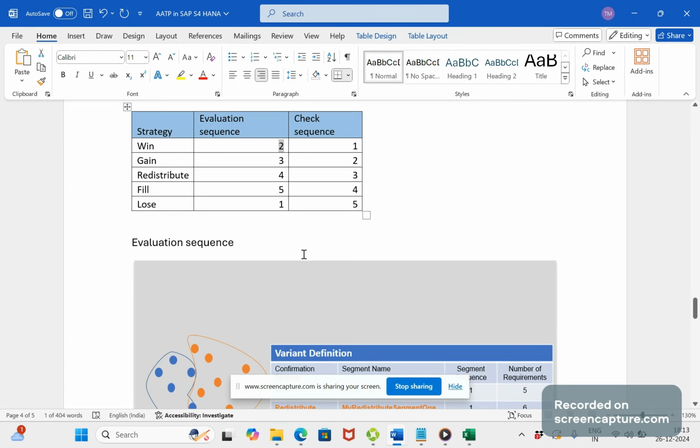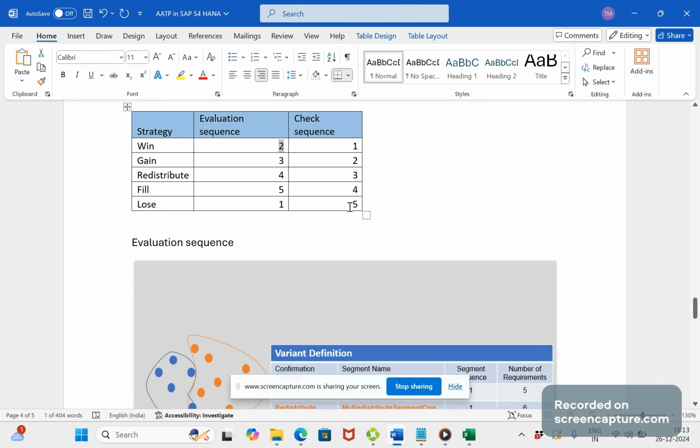Now coming to the check sequence. You see the sequence is in ascending order starting from win. So win has one, first place, and second rank will be given to gain, third will be redistribute, four will be fill, five will be lose.